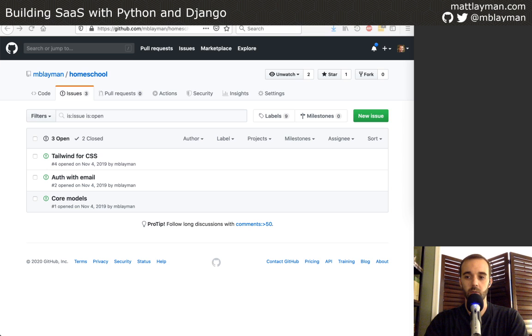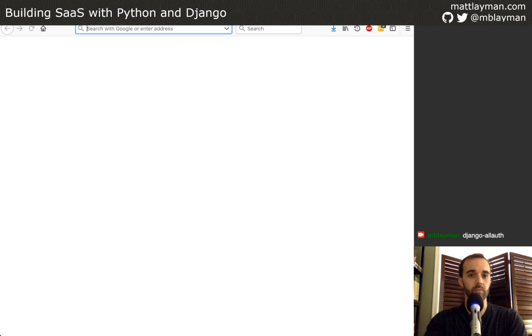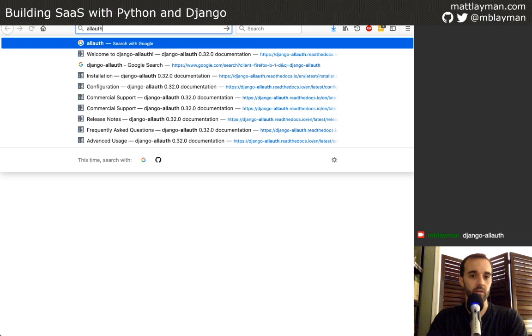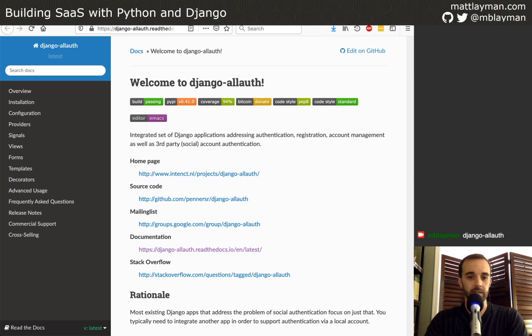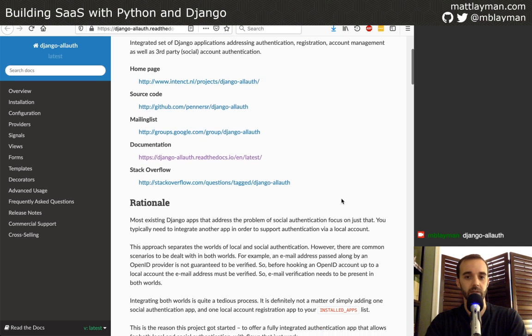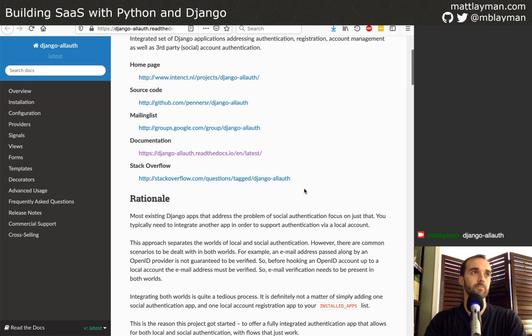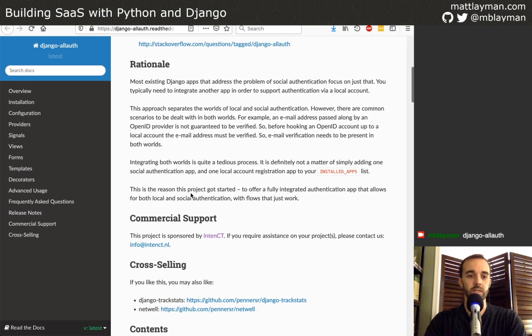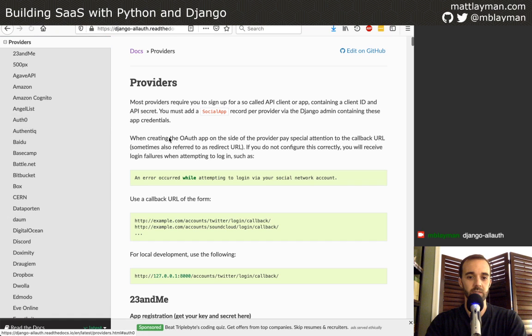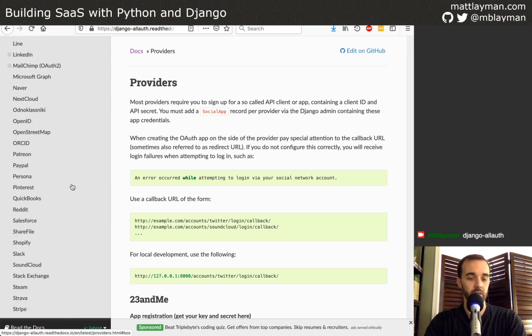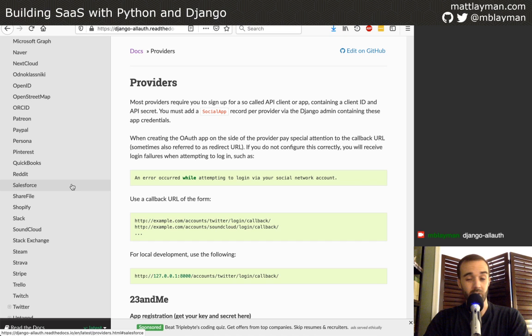So the subject that we're going to work on today is a tool called Django allauth. And let me try and see if I can get up the documentation for that so that we can stare at that together. Django allauth is, as it might sound like, a tool that allows you to authenticate with a website using a variety of techniques. Stuff like Google sign-in, Facebook sign-in, all sorts of different providers, they call them. And you can see the massive list of providers over on the side here. And there are many, and many kinds. And we're not going to use any of them.